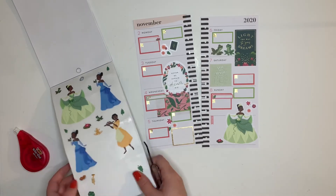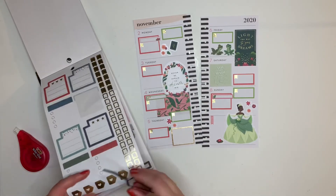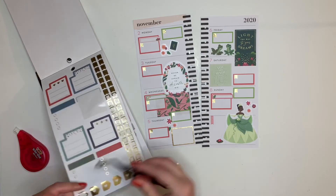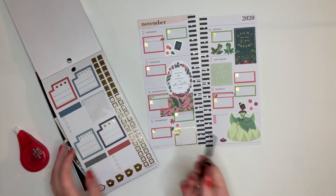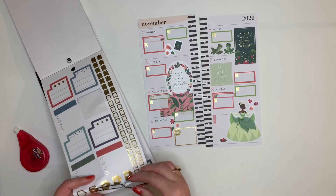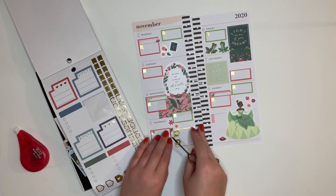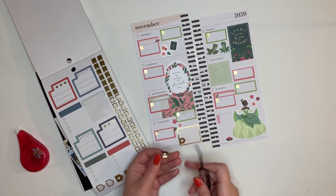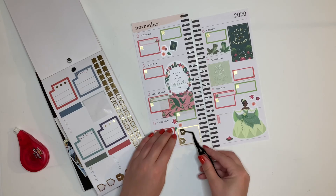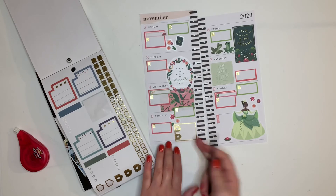So I've got two different brands that I post for. I'm going to want some marker of some sort — back to my Merry and Bright sticker book. I like these little heart arrow thingies. I'm going to bump the top one down just a bit. Yeah that looks much better.